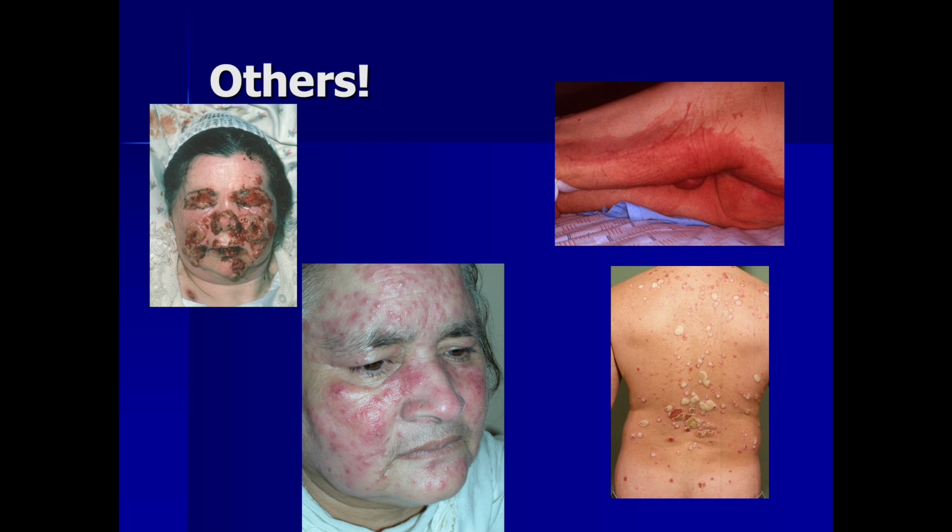On the left-hand side, the lady with those florid facial lesions, this was due to exposure to iodides in radio contrast medium. She had some degree of renal impairment, and this is a condition called iododerma. Next to her, the facial eruption, this lady has topical steroid-induced rosacea, so another form of drug eruption.